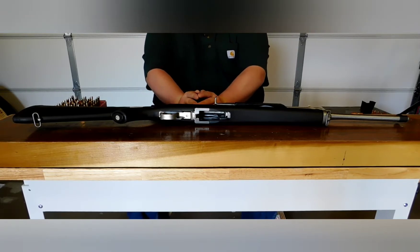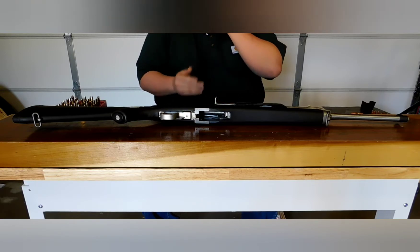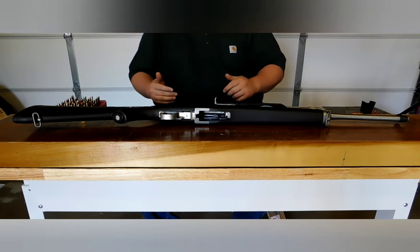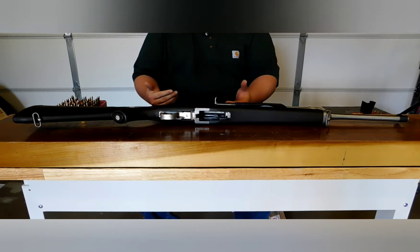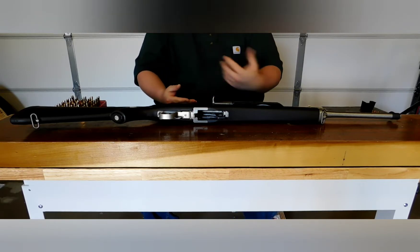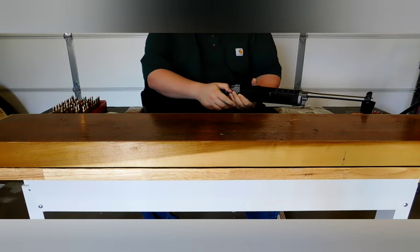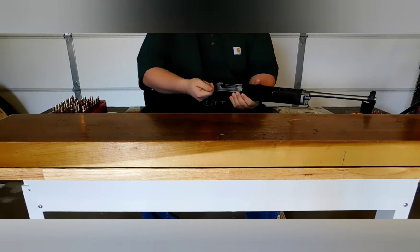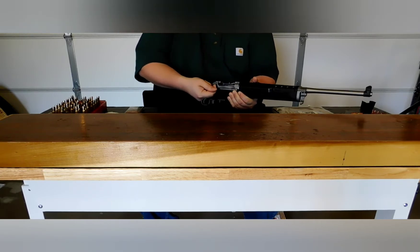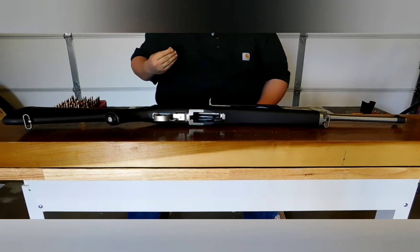Go out and buy yourself a couple of factory Ruger magazines, because honestly I thought this rifle was broken. I thought someone had almost converted it to a fixed magazine type rifle, because it was so stiff and difficult to get out, to the point where I had to start smacking it. So I went out and bought a couple of Ruger factory magazines for about 40 bucks a piece, and sure enough they load up just fine with the bolt closed. They load rounds perfectly fine. The Promag had an issue actually loading rounds into the chamber — it basically became a bolt-action straight pull where you would pull the bolt back, and it would stop about a quarter of the way, and you'd have to pull it back and let it go again, and hopefully it would load that round into the chamber.